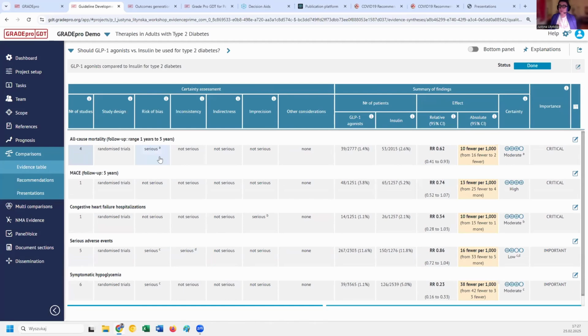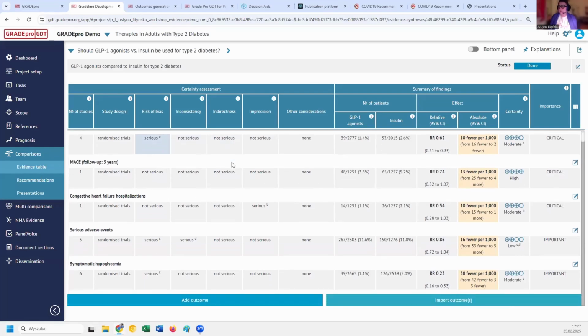And we have additional tools available, such as the risk of bias tool by Cochrane. And also, which is quite important for many teams, you can import results from RevMan. If you are using that software, you can import the results directly, and you don't have to enter them manually. So this is the evidence part. This is where the summary of results of the systematic review is created and then assessed based on the GRADE criteria.